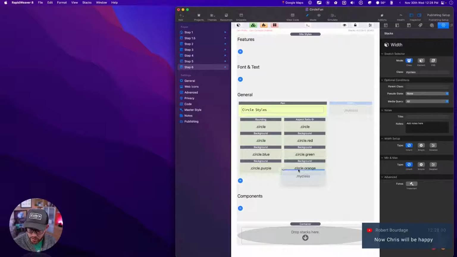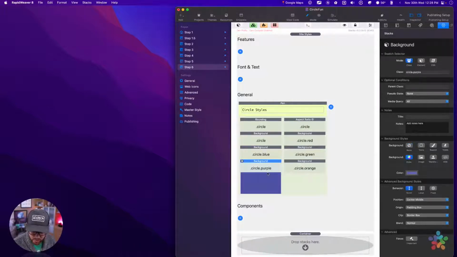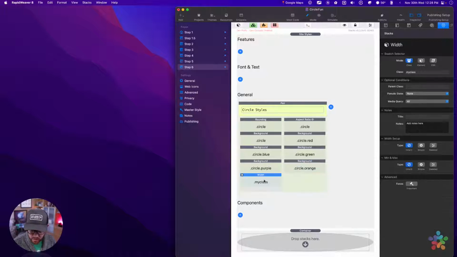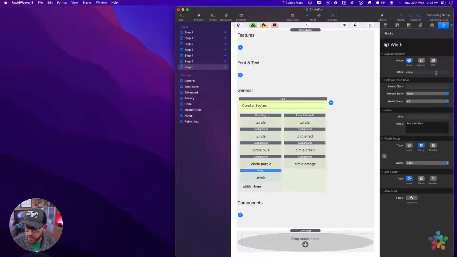Okay, I'm going to set circle. I don't want these to be responsive circles. I want these to be static circles for what I'm going to be playing around with. Okay. So let's do the default size of a circle is 64. How about that? Okay.